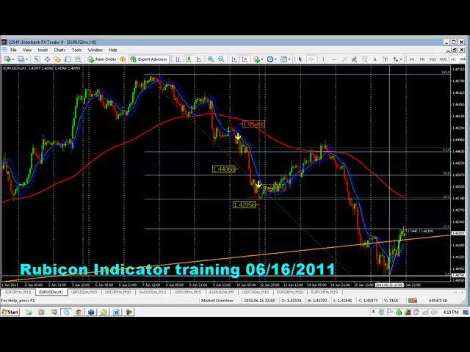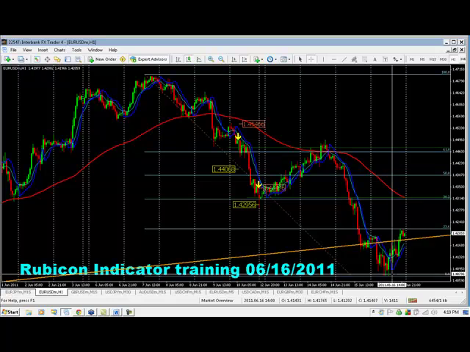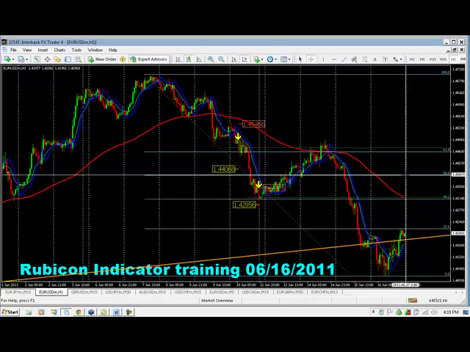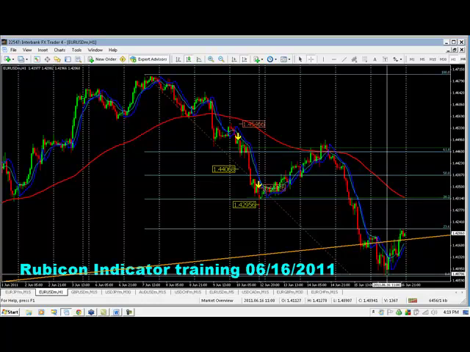It'll come back and at least test the 23, which happened here. And more than likely will come back and test the 38. Particularly the bigger the run down, the more likelihood it is to come back and test the 38, and sometimes the 50. But almost always, again, not 100%, it'll come back and test the 23. What did the euro do today? It found a support level and it came back to the 23.